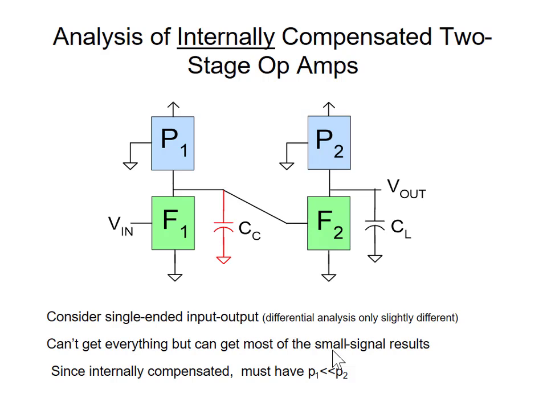So let's look at analysis of these structures now. I'm going to try to do this as much as possible by inspection. Occasionally I'll write a couple of equations and I'll solve a couple of equations in the background and give you the solution. But I want to do as much as possible by inspection. Why do I want to do it by inspection? If I can do it by inspection, we'll get insight in what we're trying to do to get certain characteristics. And hopefully you can use that thought process if you want to work on different structures. Make sense? So our goal is to try to do as much as possible almost by inspection.